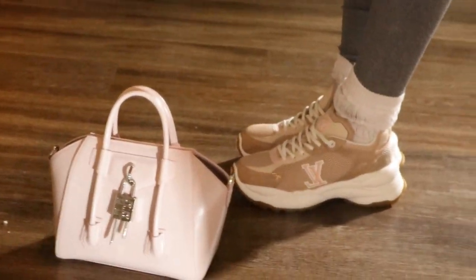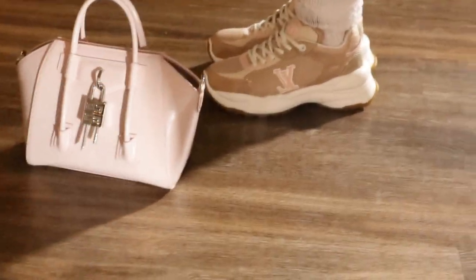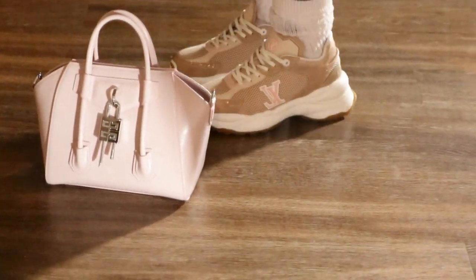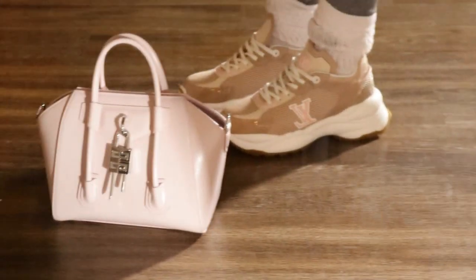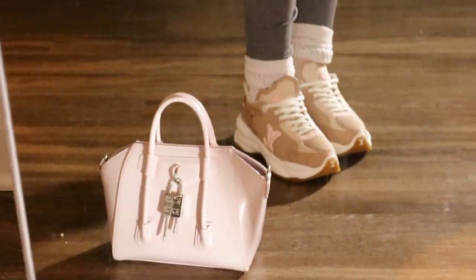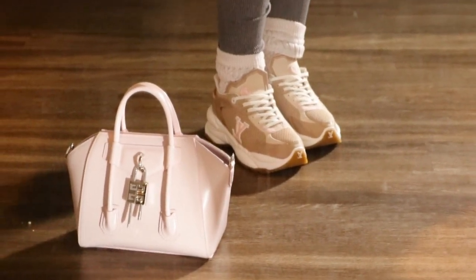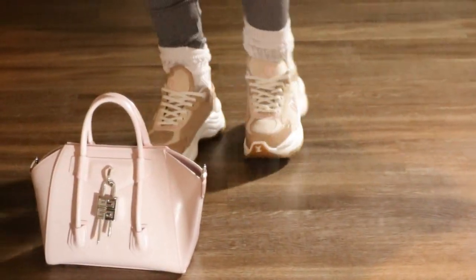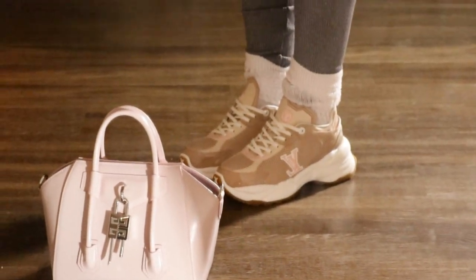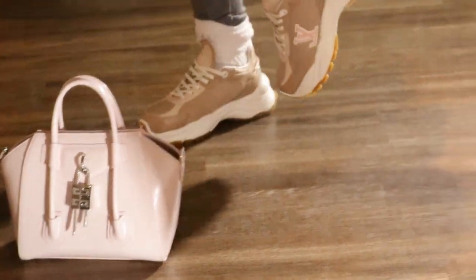So I would highly recommend. I love the fit — it's so cozy and literally true to size. You know how some designer shoes are a little hard in the front or the back? These are so comfortable. I don't even see myself creasing them on accident. So if you're looking into these shoes, I would definitely go with your typical size — don't size up, don't size down. I know Louis Vuitton does half sizes as well, so that could be a little tricky, but definitely go for your actual size. You will definitely love these.